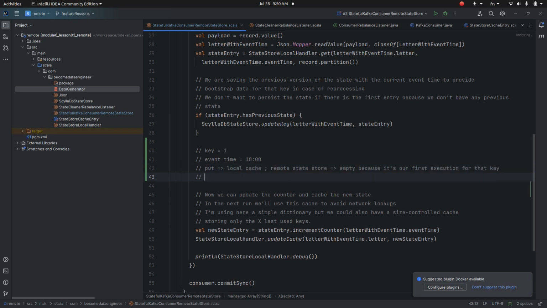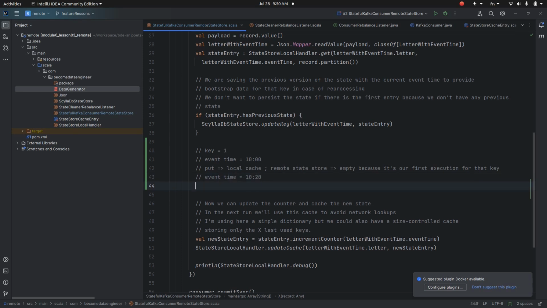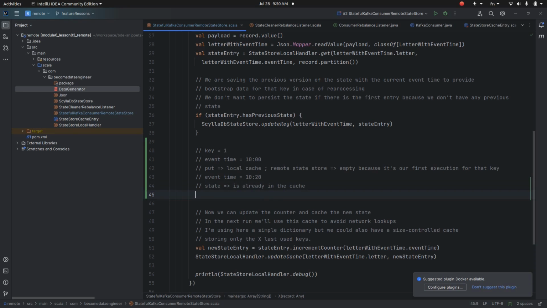Now when we get another event with event time of, let's say, 10:20, what we do first, so state is already in the cache, so we don't need to read it. Later we are saving state into the remote state store.